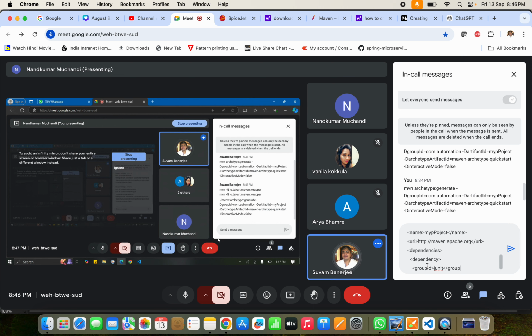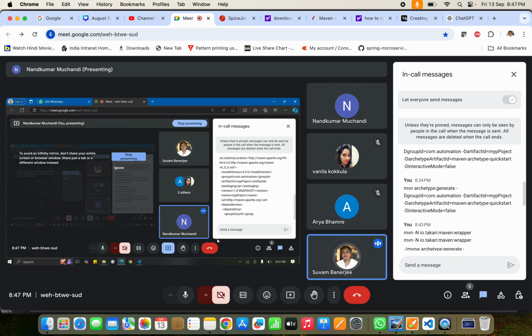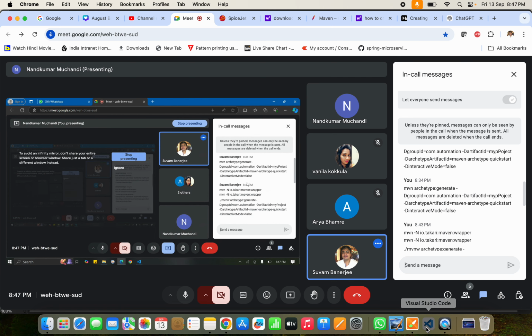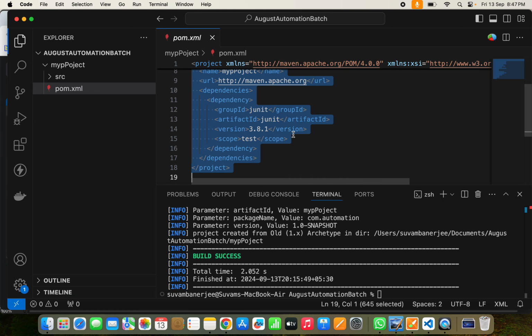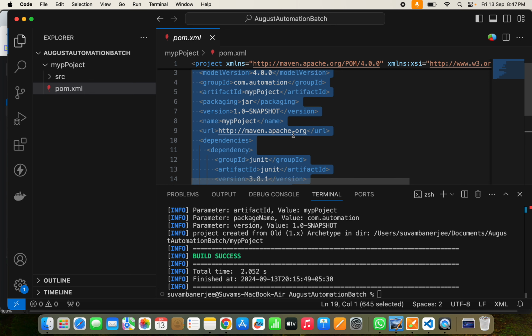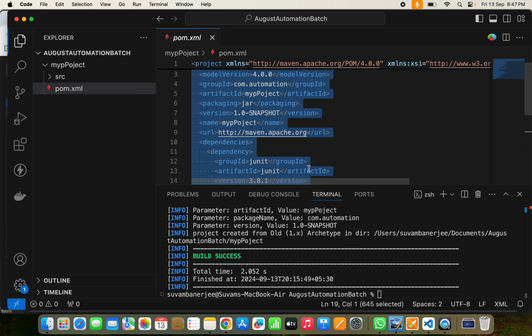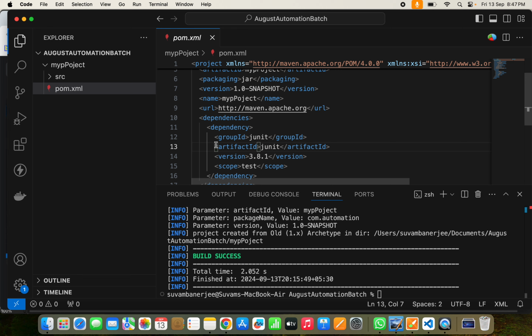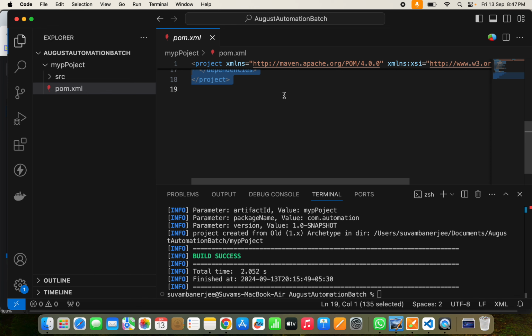Check what you are getting. Okay, till group id, this is partial. I am giving you the rest part. First copy it, and whatever I have copied, paste it in your pom.xml, till group id. You got it right, till group id.